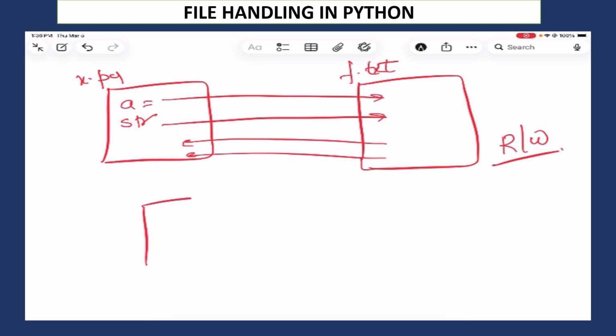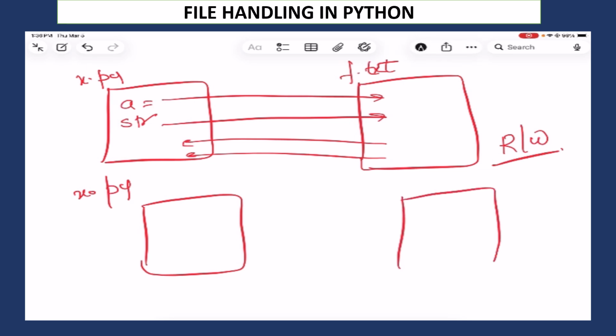See what happens. This is my py file, x.py, and this is my file on my computer disk, say the file name is x.txt. Now this Python program file gives a request to the operating system that I need to use x.txt.